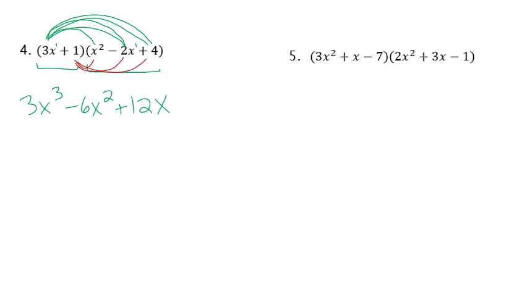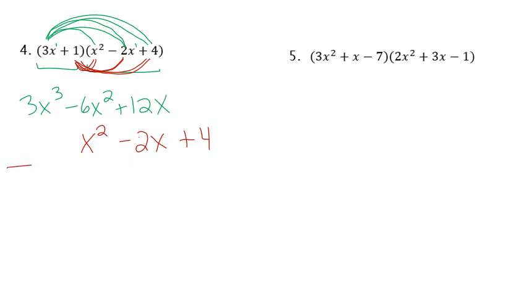What I recommend is that, once we write those first 3 terms that I have in green, and I start distributing a new number, you can actually just write it right underneath and just make sure the like terms are lined up. So in this case, I have 1 times x squared is x squared. Maybe I'll write it under here. 1 times negative 2 is negative 2x. 1 times 4 is 4.